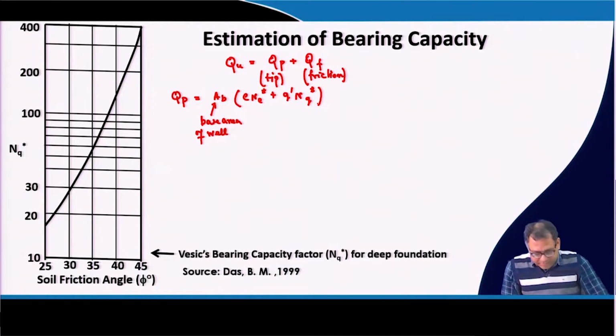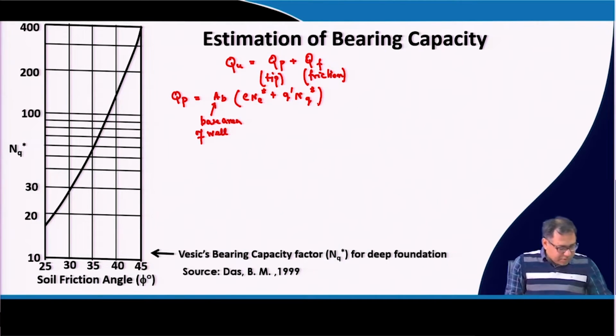Okay. So, we have neglected the third component, because we did it for the pile foundation also, which is small compared to the second component. So, we have considered first the cohesion part and then the second component. If C is 0, then there will be only the second component. So, now this is QP ultimate.